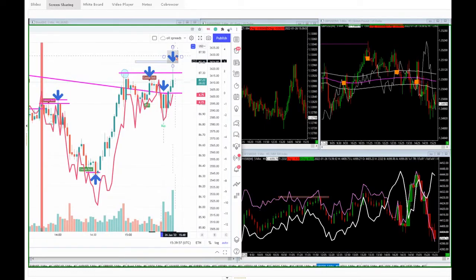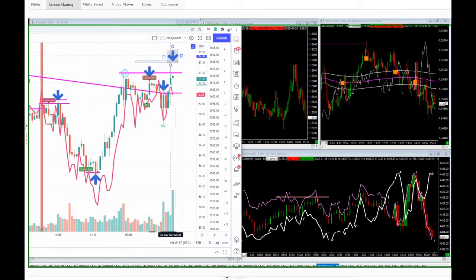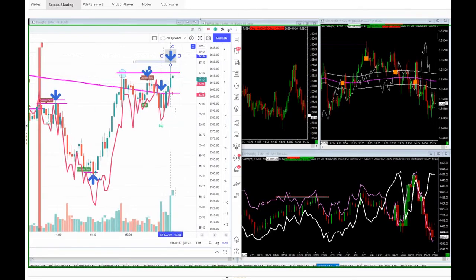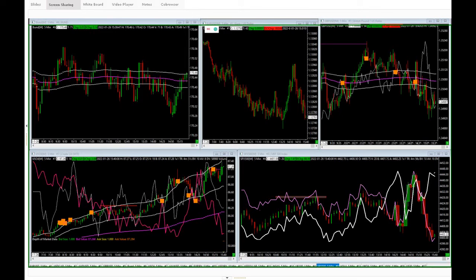The price traded 87.40 and dropped right back off to 20. Another 20 tick profit, another profit in the book. But then the supply is changing into demand. Don't want to overstay my welcome. Happy to take 20 ticks, get a stop in at break even, and then just see what happens next.